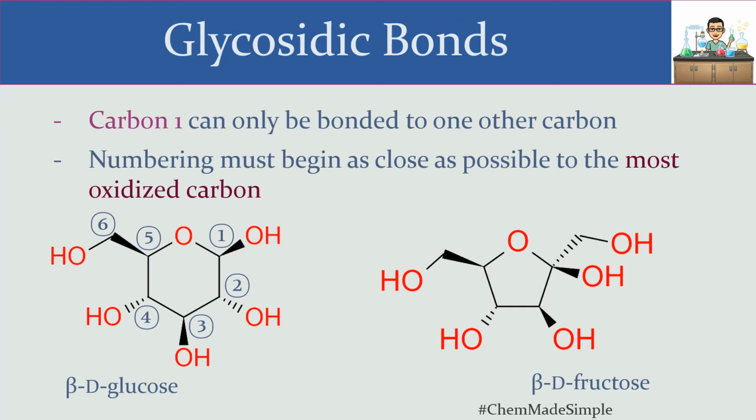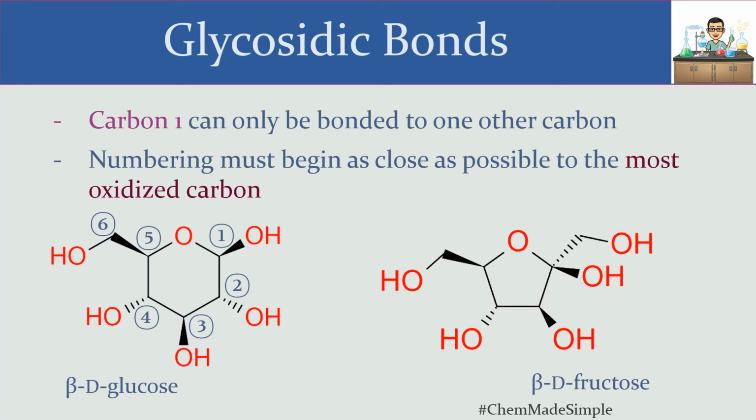But remember, we want to take a look at the most oxidized carbon, find that out first, and our most oxidized carbon is this one. It's the only one that is bonded to oxygen twice. Notice that that carbon is not at the beginning of a chain though. It's bonded to one carbon here and one carbon here. So that means it cannot be carbon number 1.